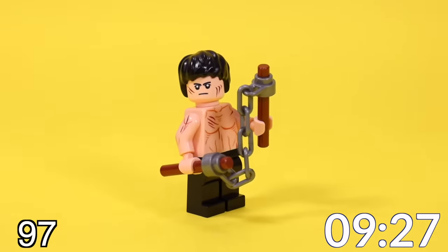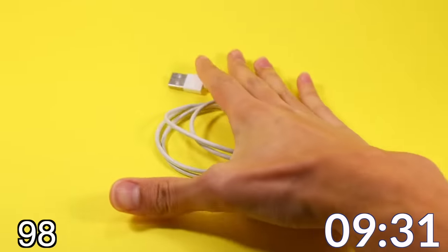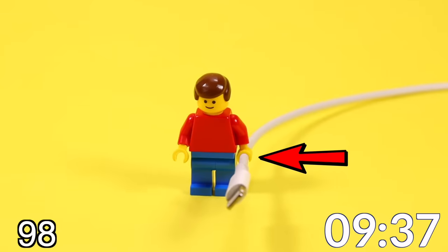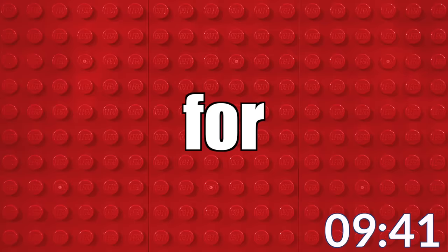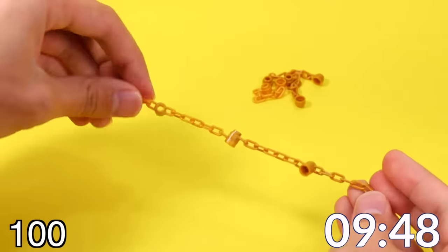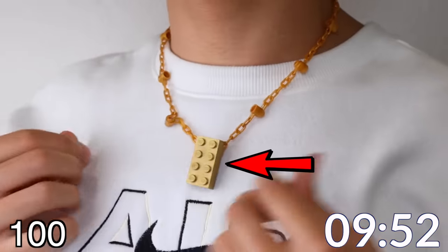Here's how you can make some basic nunchucks — take some bar pieces and connect them together by a short chain. You can actually use a minifig hand to grab onto an Apple iPhone charger. Not sure if this will ever be useful, but just a random fact. Here's an Oreo cookie. And lastly, for our 100th idea, I want to save this one because I actually had to order pieces and wait a long time just to put it together — but here's an icy gold chain with a shiny gold Lego brick on it.